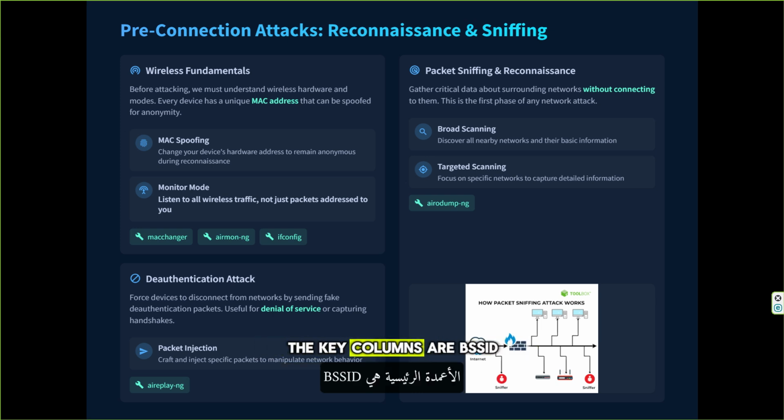The key columns are BSSID, which is the router's MAC address, and ESSID, which is the network's name. Third, once you've identified your own test network, press Ctrl-C to stop the scan.